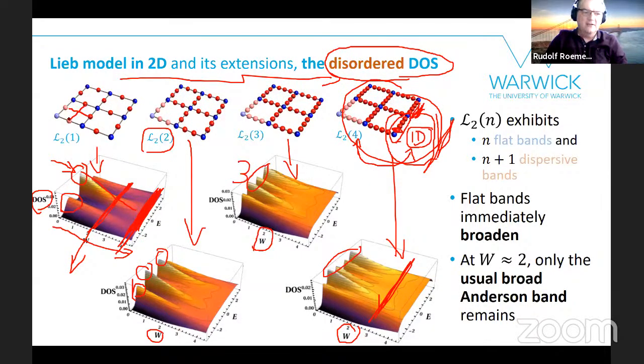A different way to make a Lieb model is, of course, to take the normal Anderson model and then cut out this additional site that I have in the center, right? That's also a way in which I can cut it out from a normal square lattice. And that tells me that I cut out some transport channels. Cutting out transport channels is also expected to lead to more localization, because we know the more transport channels I have, the more tendency towards extended states. Cutting out transport channels means more tendency towards localization. And in fact, the way I'm cutting them out, more one-dimensional transport is left over. That's where my argument comes from, one-dimensional transport.